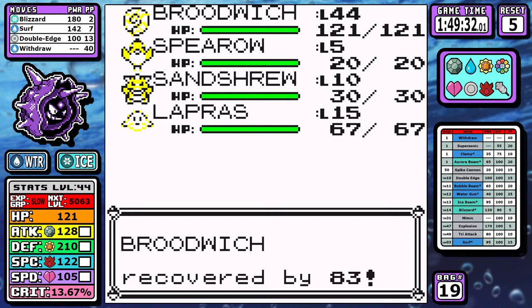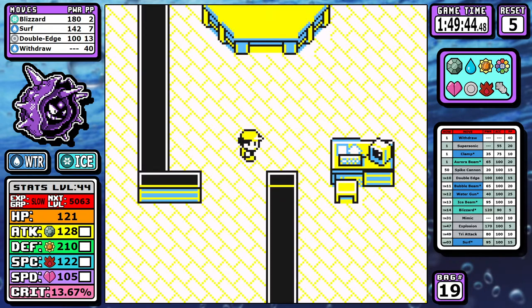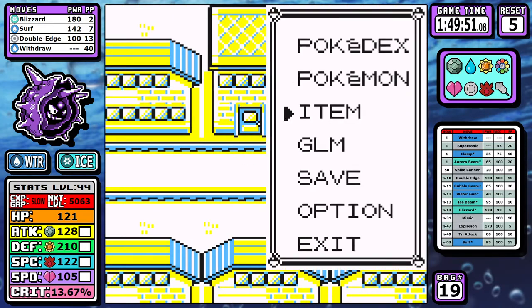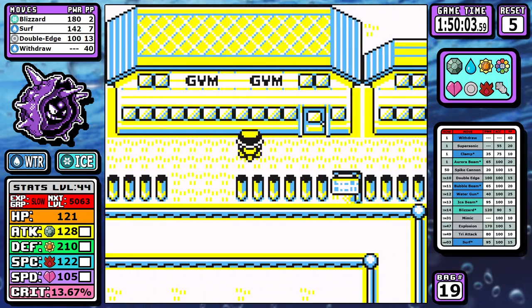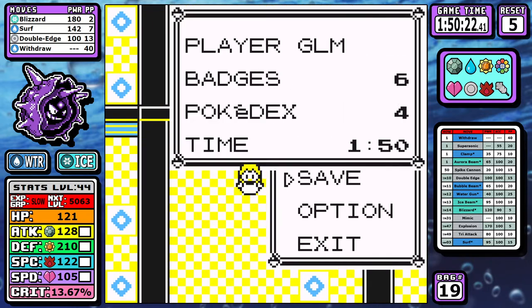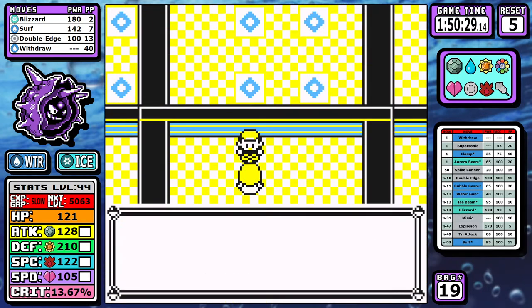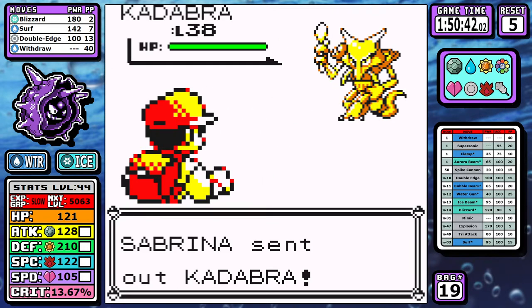Because I can just do this. Dig out. And I can just go straight there at full health. I got Double-Edges if I need them. I got a couple of Blizzards. I got Surfs. I'll make another save state. I've got to make some save states just in case. Maybe I'll save some. I don't know if I will.